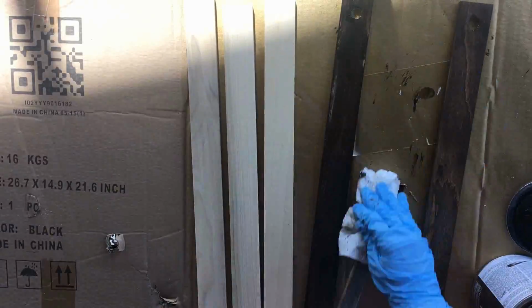But I want mine a little bit more rich, a little bit deeper. So of course I have my endless, bottomless pit of gel stain by Varathane. This is in Kona. I cannot believe that this thing is still around with all of the projects that I've done with this, and it's not even half gone yet. So we're going to be using it again, and that's the awesome thing about this gel stain, a little goes a long way. It's a very saturated color. I've decided I'm probably never going to have to buy another can of gel stain because this one won't run out despite how much I use it. So we're going to go ahead and gel stain all of our bottom pieces and our top pieces, and let it dry.